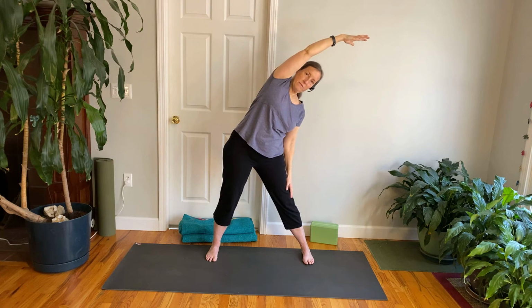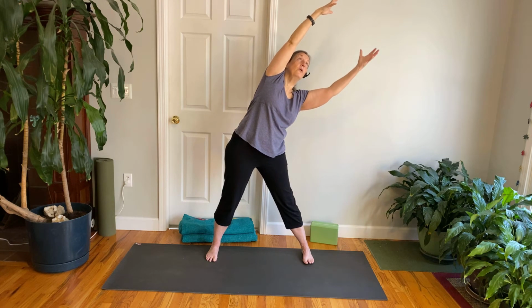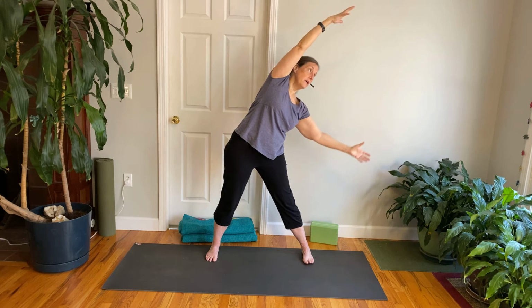Inhale both arms up. As slowly as you can, exhale right hand down, and the left arm's just going to reach over, pushing through the left heel. Now stay over in your side bend. Inhale, lift your right hand up and find that little beach ball. You're going to hold the ball. And then exhale, lower your hand back down, lower your eyes down.